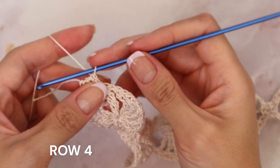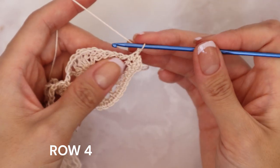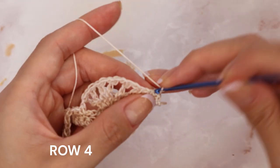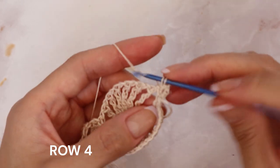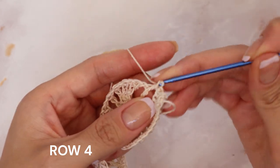Now to begin the next row, you are going to chain 1 and flip your work. Now in this row, you're going to be placing a single crochet into every single chain from the previous row. So beginning with the first 2 at the bottom, you're going to place 1 single crochet each. That's 1 and 2. And then you're going to notice you have a chain space right here. So you're going to place a single in the chain space.